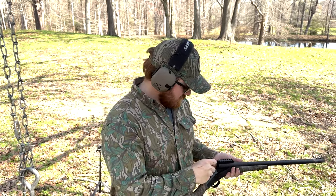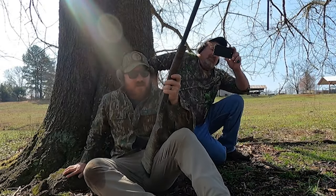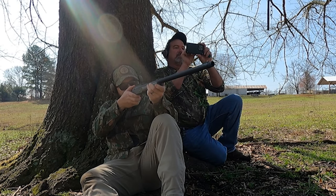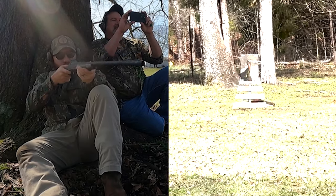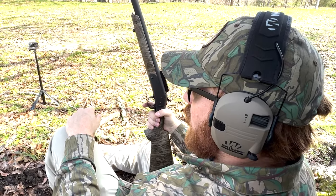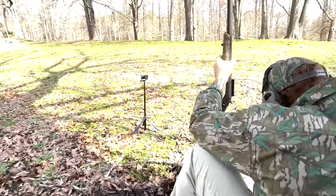This is the Nitro Fiocchi, whatever. 50 yards. Alrighty, good Lord have mercy. I gotta do something about that in my back. Well, the gun popped out of my lead hand, so I can already tell it's got a pretty decent little spread, so let's go up there and check it out.